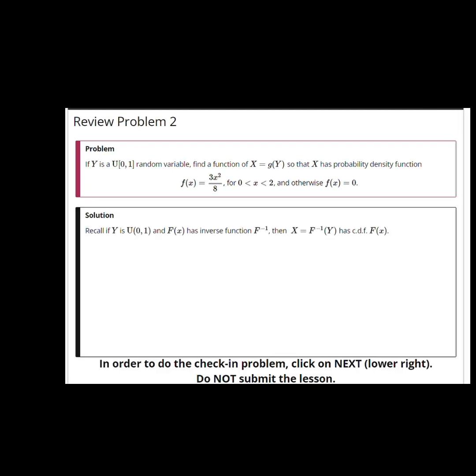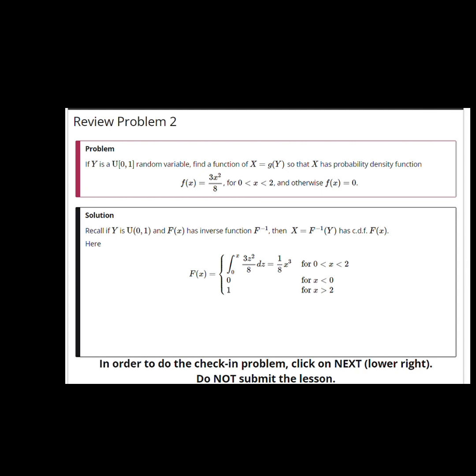Solution. Again, we begin by working out the cumulative distribution function. This is obtained by integrating the probability density, and it's 1/8 x cubed for x in the interval from 0 up to 2. That's the exciting bit. The boring bit is 0 or 1, depending on whether x is less than 0 or bigger than 2.